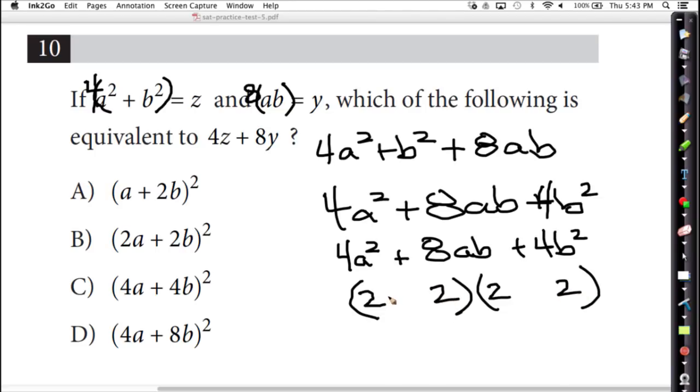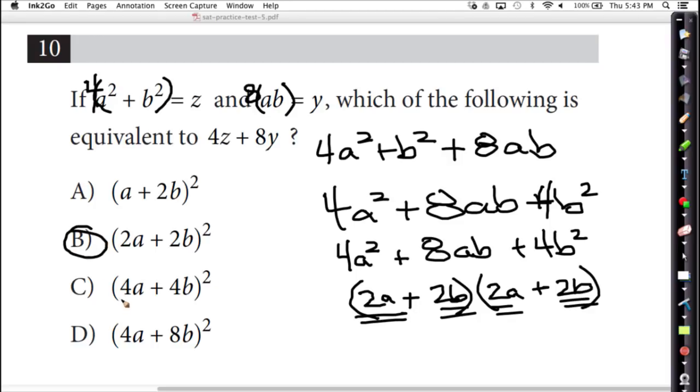The point of me doing it this way is I don't want to do too much work. On the SAT, you got to save time on test day. You don't want to be sitting here doing every single little thing. Do I have to figure out the middle terms? Or do I have to make sure everything works? Well, probably not. I know this is going to be a plus, and I'm going to put this in here. But let me go back for a second: how do you make 4a squared? Well, you put 2's in, right? And how do I make 4b squared? You put 2's in. And the only one that really does that is choice B.